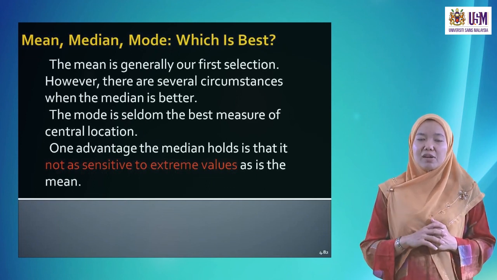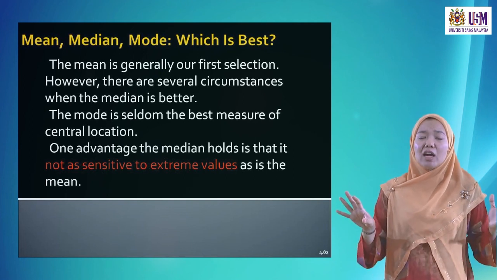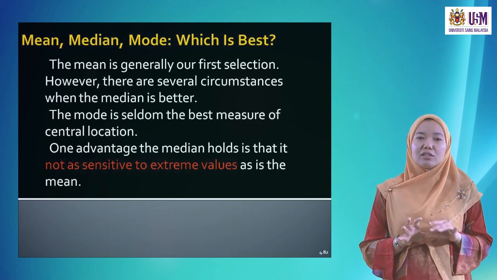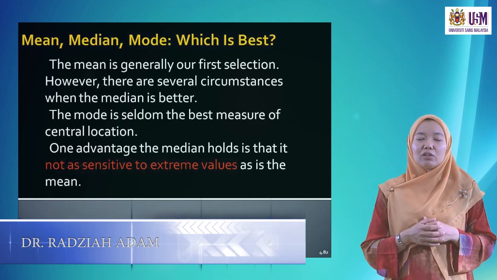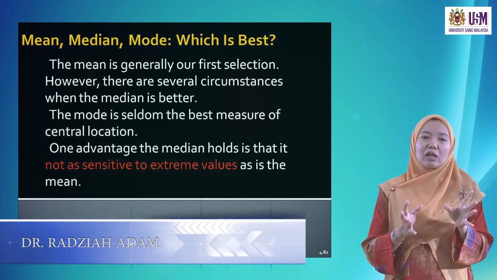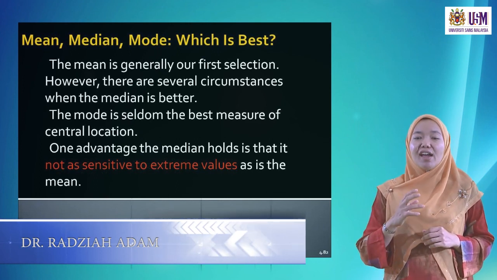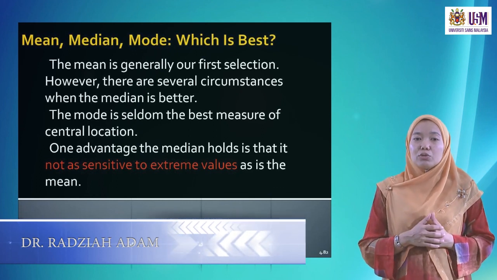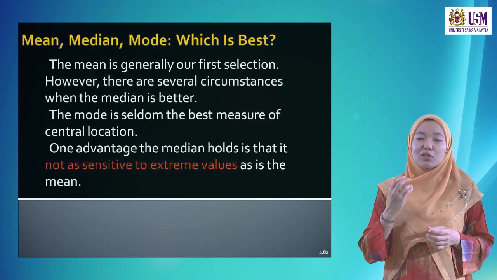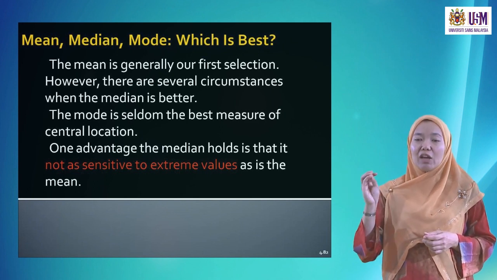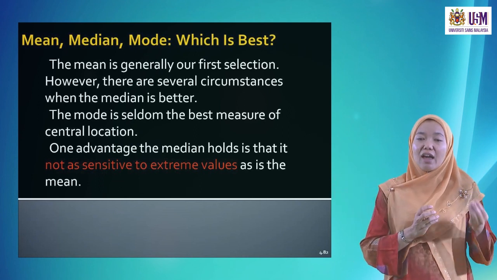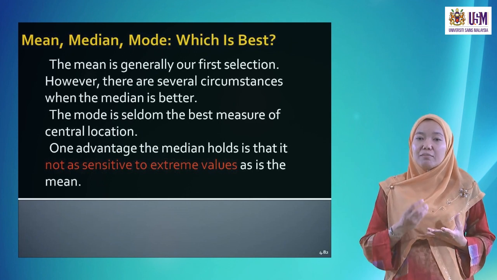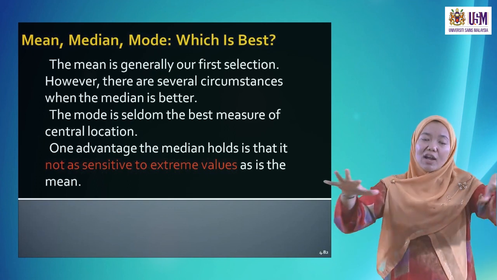What is meant by this statement is that, let's say you calculate the average income of a population in Malaysia. Let's say we know for sure that everyone has a certain amount of income, more or less between a couple of thousand to 10,000 per month. But there are one or two Malaysians who are very, very rich, earning billions a month, but their number is just one or two. So when you calculate the average income in terms of the mean, you add those millionaires or billionaires in, and what you get is an average income that is raised for everyone. That means the mean is sensitive to extreme values.